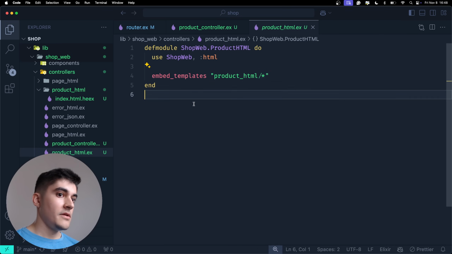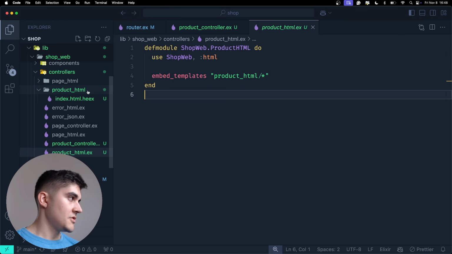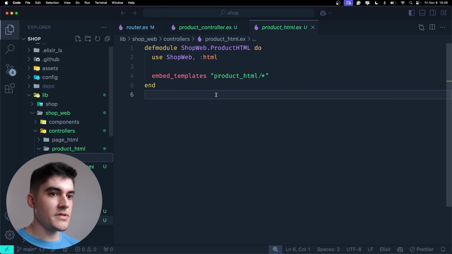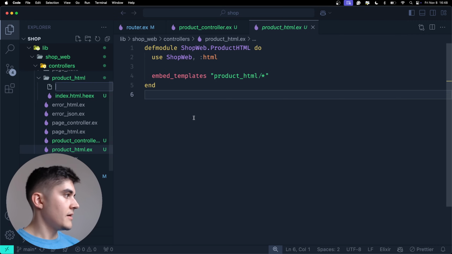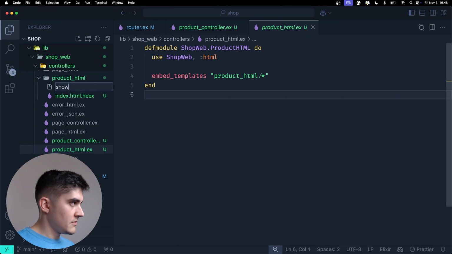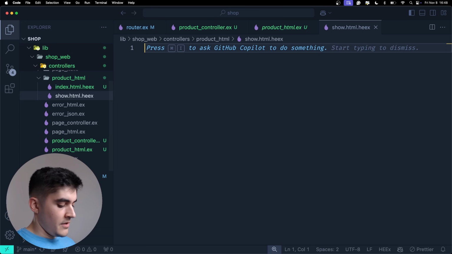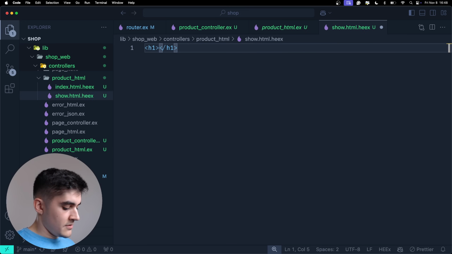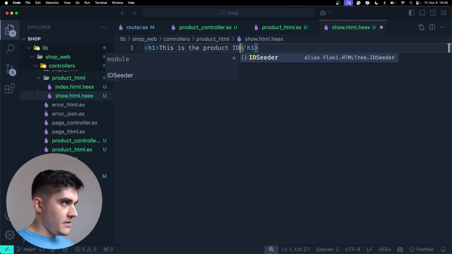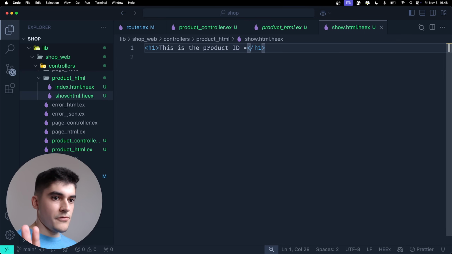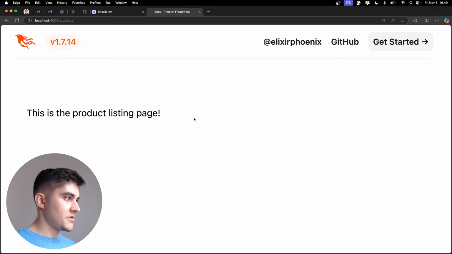So what we need to do is go back to product HTML, create a new file once again, and this time it's going to be called show.html.hex. And now I'm gonna say h1, this is the product ID equals, and this is it for now. We're going to complete soon.